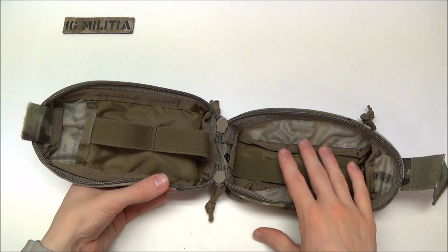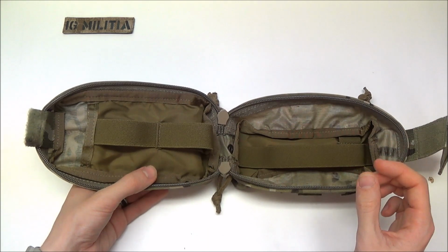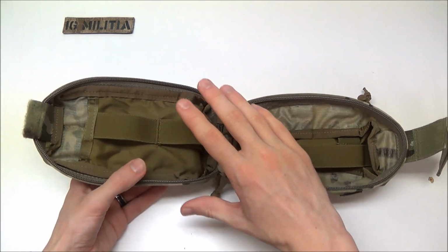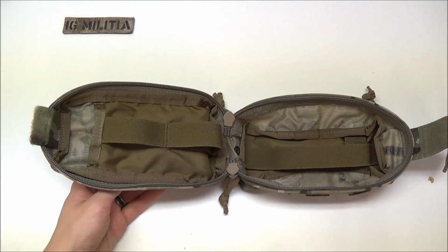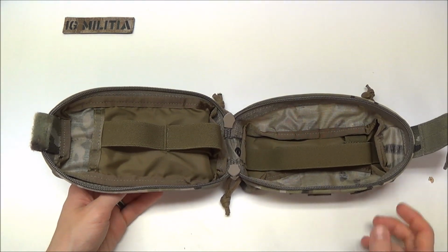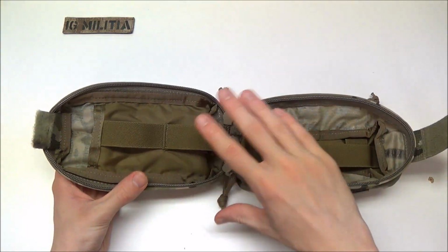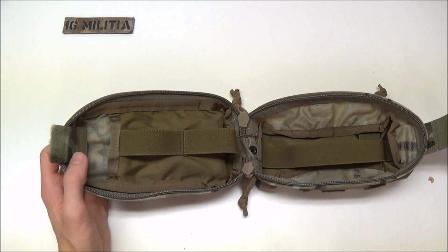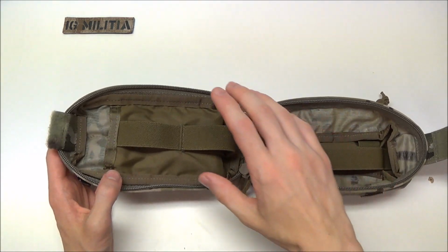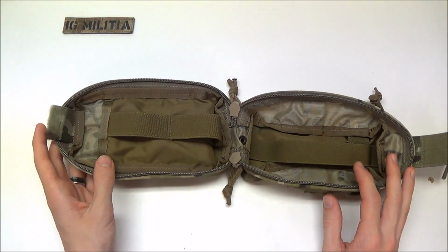When you go on the Grey Ghost Gear website and you look up the Slim Medical Pouch, it has a whole contents list of suggestions on what you can pack in this, what all it holds comfortably. Now, it doesn't come with it, so don't be misled, but it does give a contents list, such as H&H gauze, Israeli bandages, and an 18 or 24 French NPA, and different stuff like that. So definitely check that out. It'll give you some ideas.